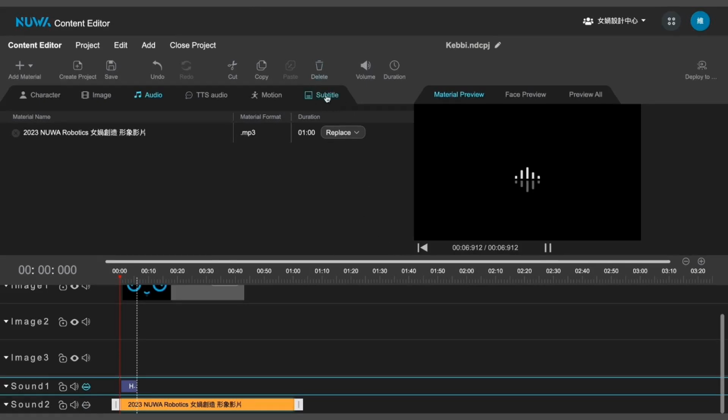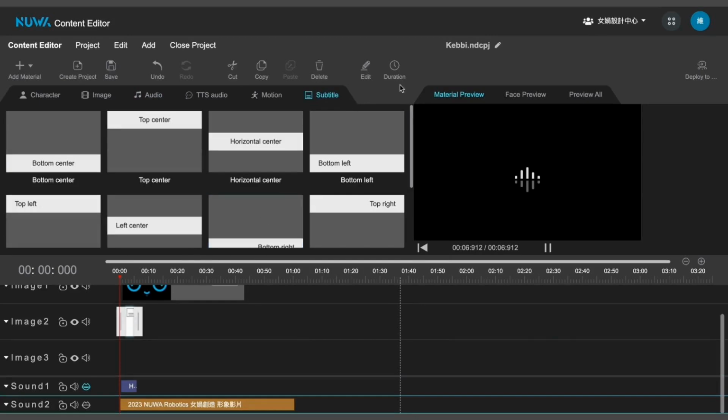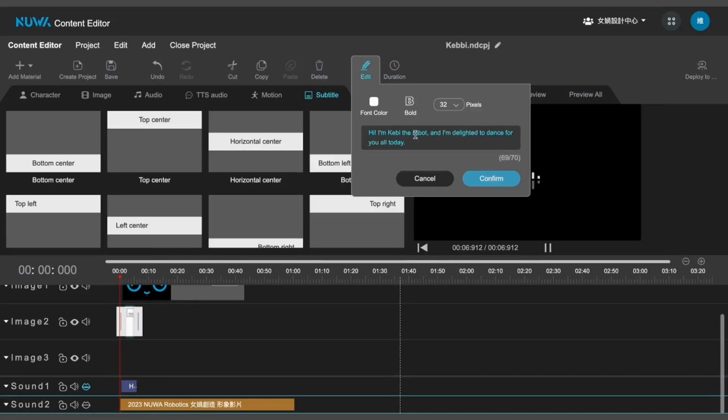Next, switch to Subtitle. Select the bottom center and drag it to the Image 2 track. Then, click Edit to enter text. Adjust the text color, style, and size.